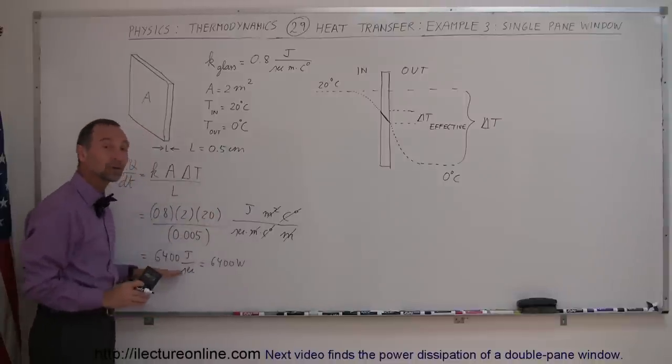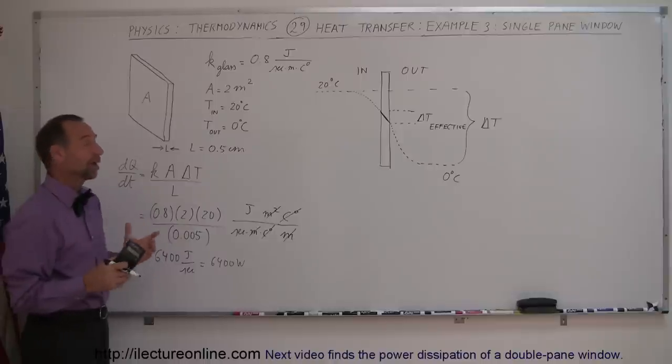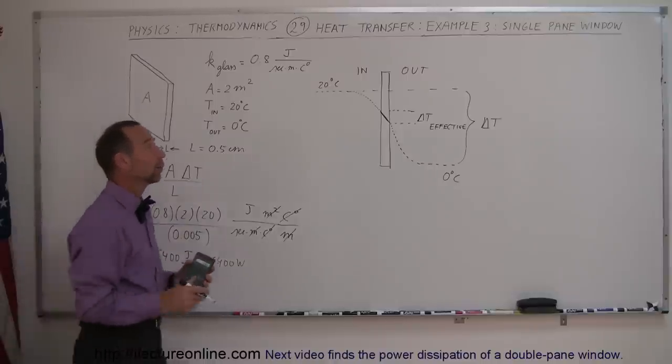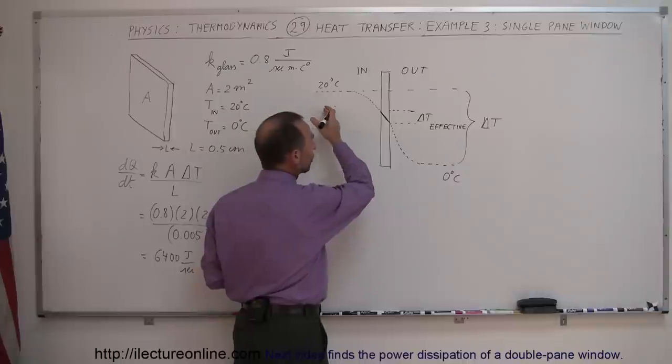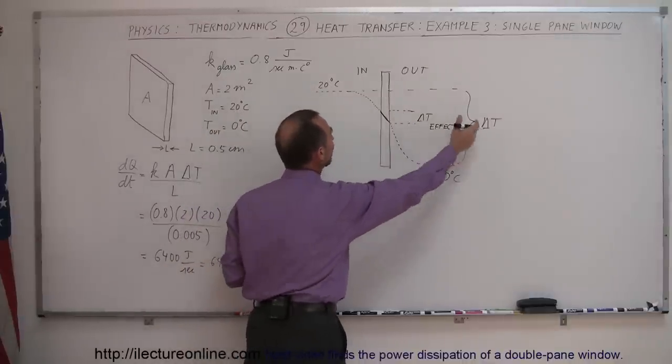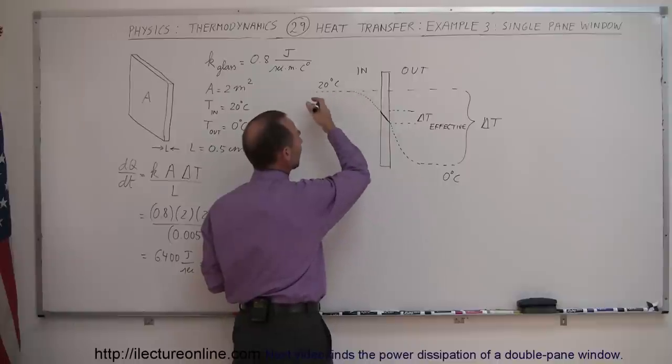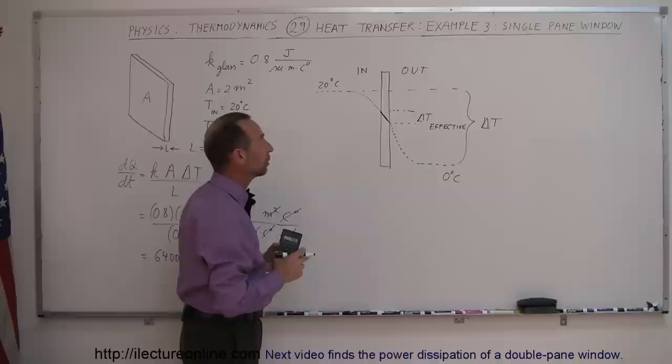In addition, to see how oversimplified this is, we have heat being drawn away and pushed onto the window due to convection. Air takes heat away, and heat is brought to the window pane by air circulation within the room. There's some effect there as well.